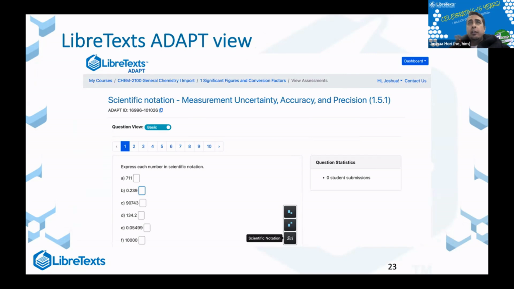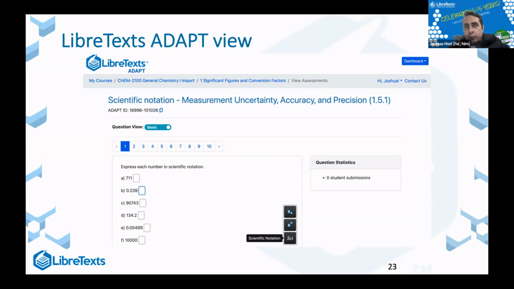Yes, so this is the LibreText Adapt view, a page taken straight out of LibreText Adapt, on scientific notation, measurement, uncertainty, accuracy, and precision. It says express each number in scientific notation, has A, B, C, D, E, and F, where A is 711, and then it has an open form field, then B is 0.239, and there's focus on that form field, then the rest of them as well.